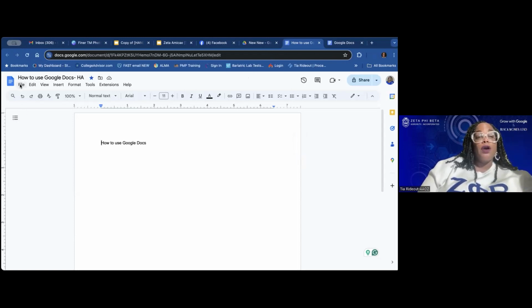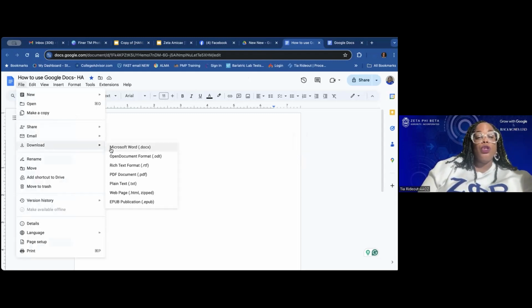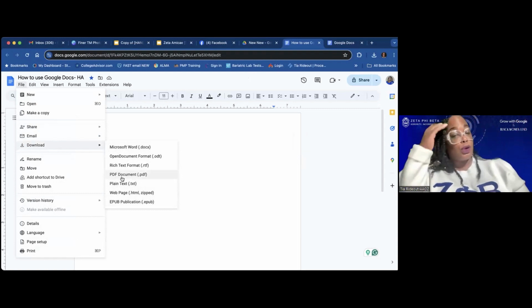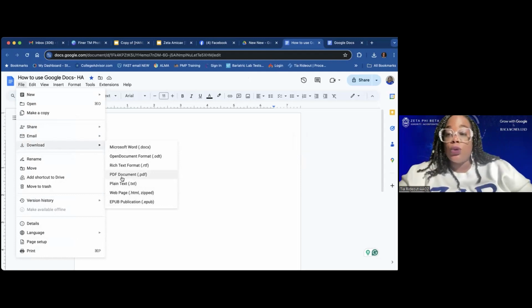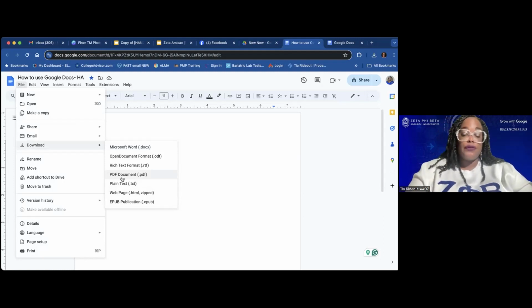For everything from Google, you will go to download, and you would say if you want to make it a Word, a PDF. It will go into your computer, into your downloads. But sometimes it depends on what your computer does with downloads. Sometimes it goes to downloads, sometimes your downloads go on your screen. It depends on what your settings are on your computer of where to place it. Now phones are different too, because it also depends on your settings. But we can go through that too, at the end.